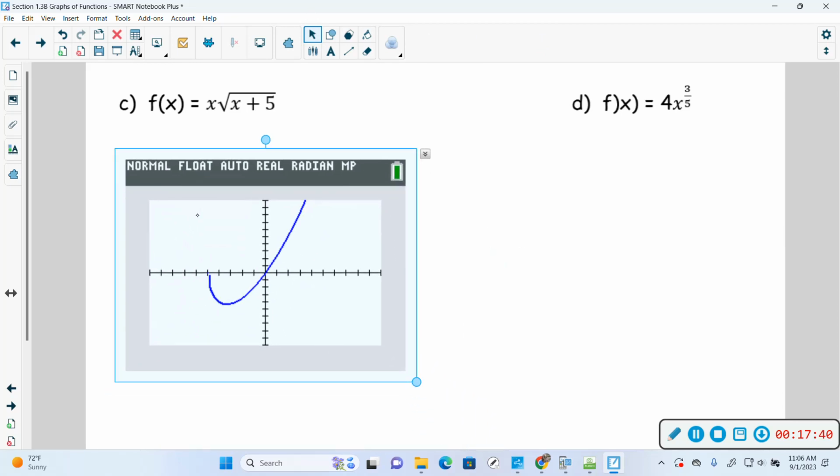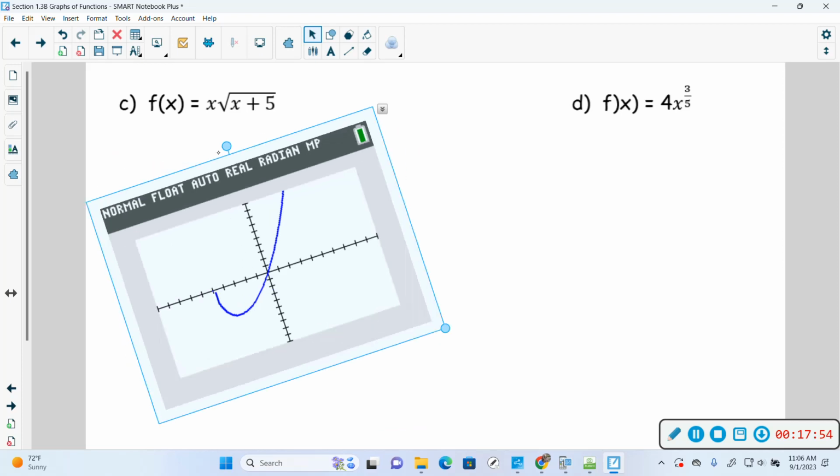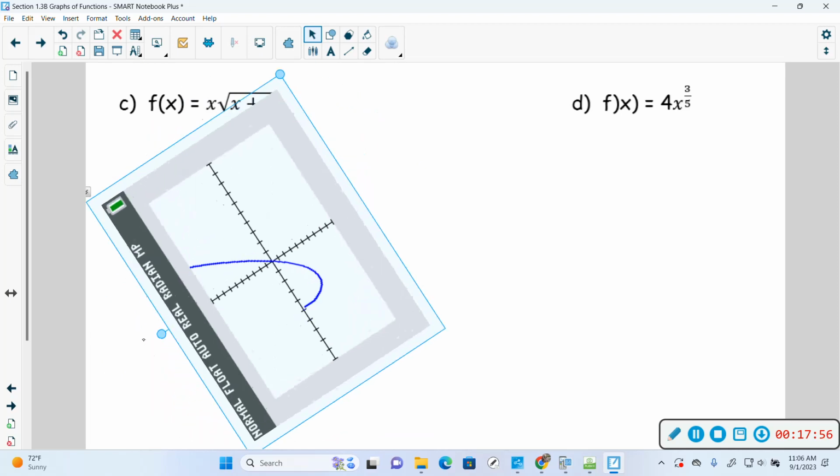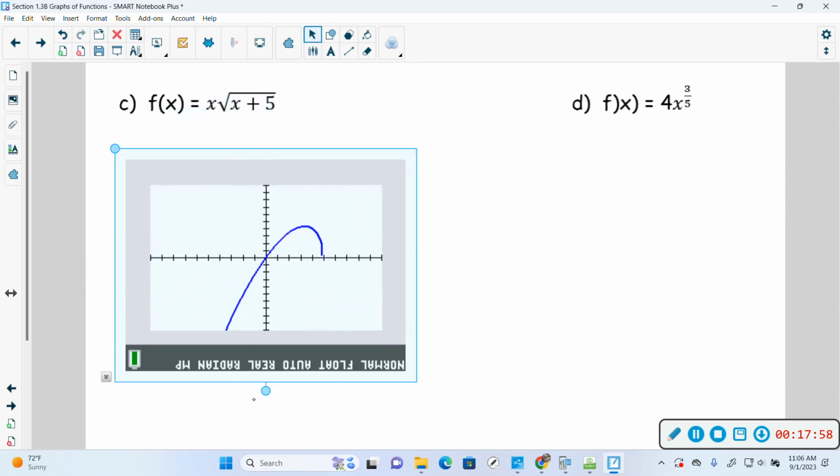So if I'm going to test this, I'm going to test even first. Can I fold it over the y-axis and will it match up? No, so not even. Now I'm going to test if I rotate it 180, is it still my Nike swoosh? Okay. So here's 90, 180. Is that our original graph? No? Okay, so we got a big fat none of that. We got neither. None of those things happen.